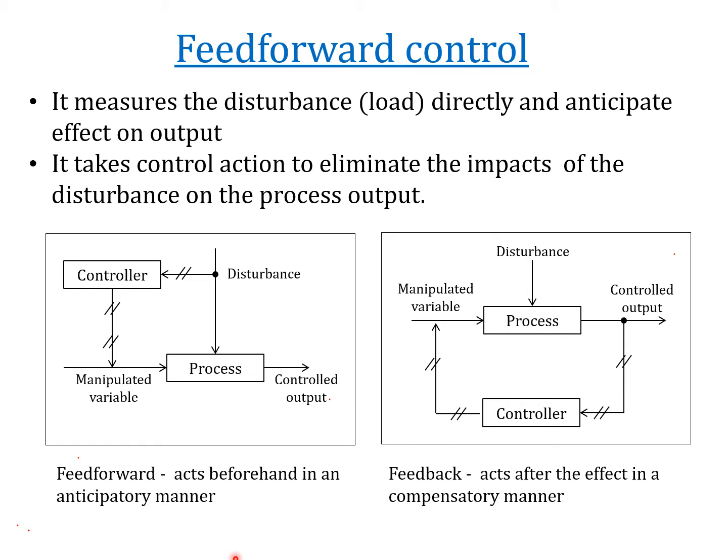While if you don't have feedforward and you have the normal feedback system, then you will just see the disturbance coming into the process. Then once you get the measurement, only then does the control take action. So it's slow. It acts after the effect, in a compensatory manner. What we're trying to do with feedforward is act on the system before it really affects the plant. It may affect it a bit, but at least we have taken the disturbance into consideration in our manipulated variable.